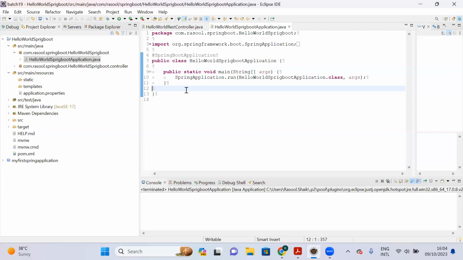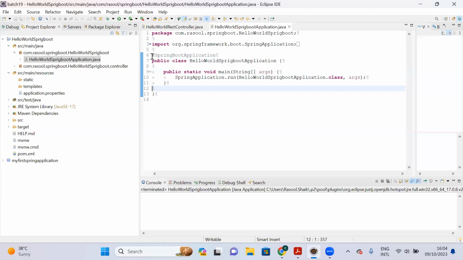Before Spring Boot, in a traditional Spring application, we used to create web.xml, and there we had to configure the dispatcher servlet and application context. There we had to define all our beans, and similarly any authentication related information. All the configurations, any property files, each and everything we had to do from scratch. With Spring Boot we are not doing anything, just downloading the project and concentrating on business logic.